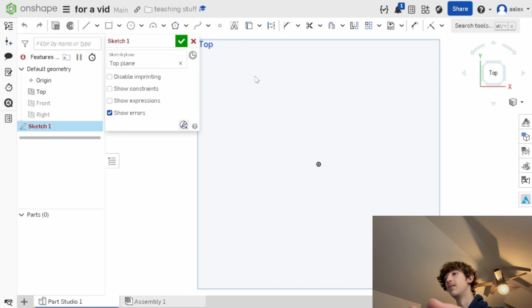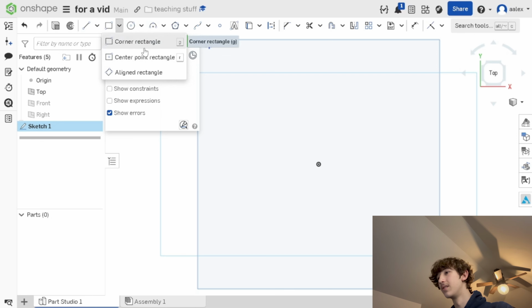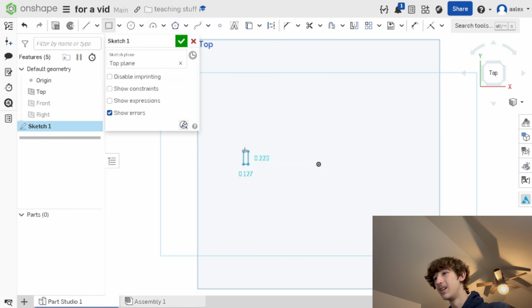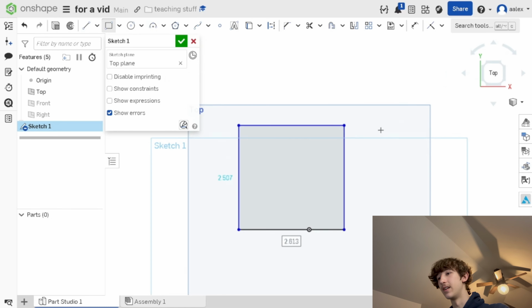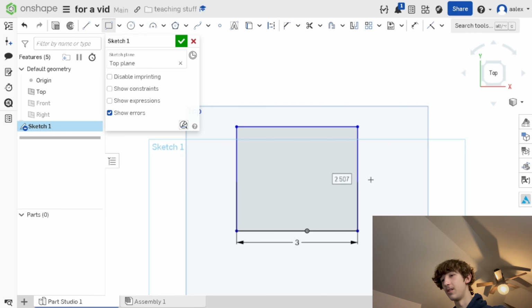Our first little mini project is going to be a square. So head up here to Corner Rectangle. It might be Center Rectangle for some reason. You just click this arrow, navigate to Corner Rectangle, and make a rectangle. Now this is a very important step that I see a lot of people mess up when it's their first time on Onshape. Right here, it asks you to put in a dimension. We want to put in a dimension because we're making a cube. So just start typing out the dimension you want. Don't try to click on this box, because here, I'll show you what happens. It messes up, and that happens.